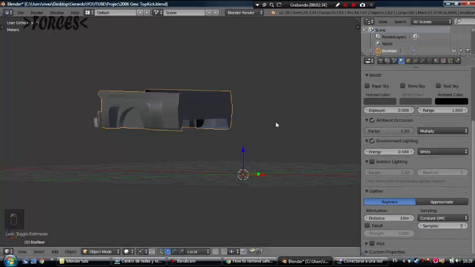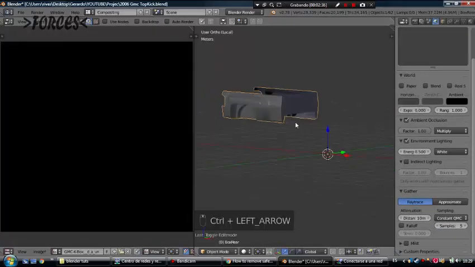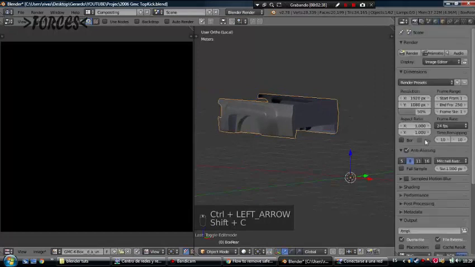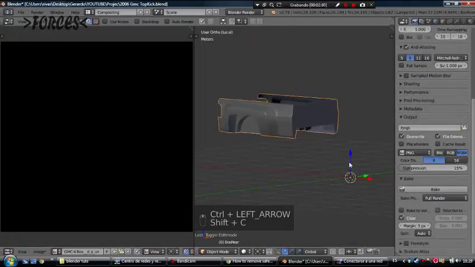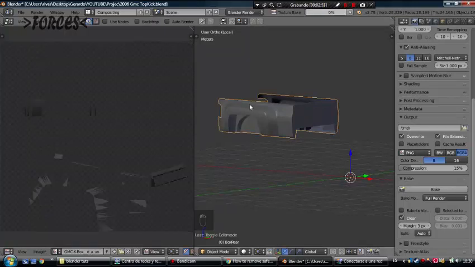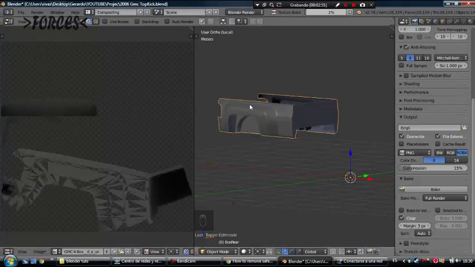Samples 5 to make a quick render, and let's bake it. Blender has the view already set up to look really close to Spintires view, which is something cool because that way we can see if our model has some ugly shapes, ugly seams. Okay, let's wait till it finishes.